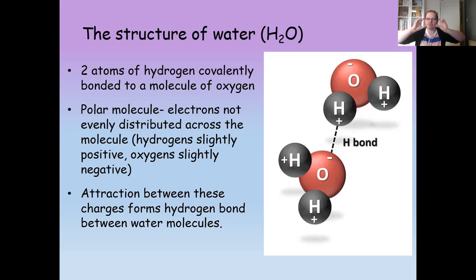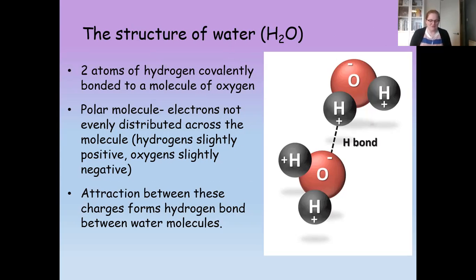Because of this polarity and the bonds that are formed, some people call it a Mickey Mouse shape. We've got the two ears and the main face of Mickey Mouse being formed for water. Covalent bonds are what join one water molecule together. Water is then able to form hydrogen bonds between itself and another water molecule.